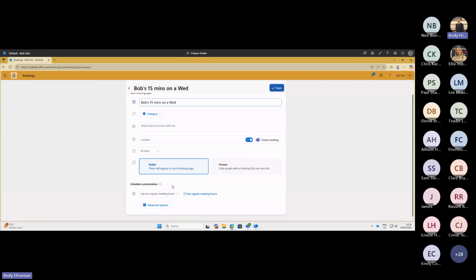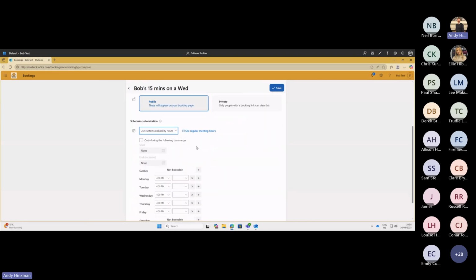And if I scroll down here, instead of use my regular meeting hours, I'm going to change this to use custom availability. I can be very restrictive and say I don't want anyone booking a meeting with me on a Monday, Tuesday, a Thursday, or a Friday. But I will let people book meetings with me for a very short period of time on Wednesday.